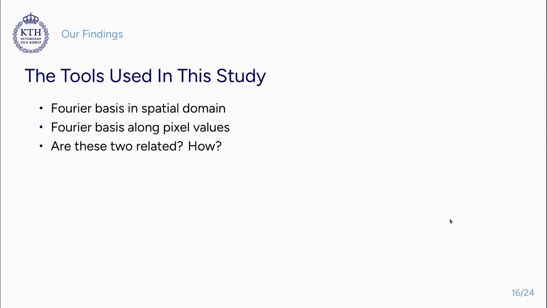Now, relating these two, complexity in function space and the spatial domain, is not that easy. The reason is that, although we do have access to the spatial Fourier transform of the attribution, we don't have access to the Fourier transform of a network. And that is almost impossible to take. So we don't have the Fourier transform of one to see if these two are connected or related.